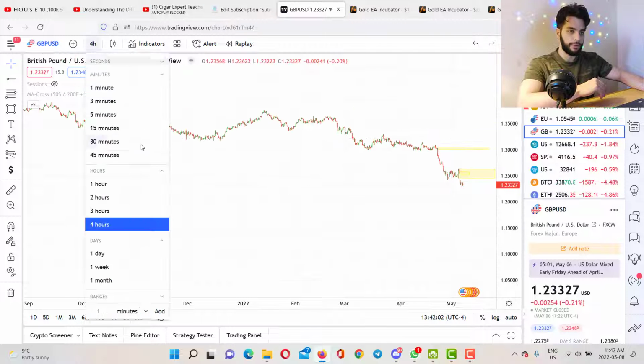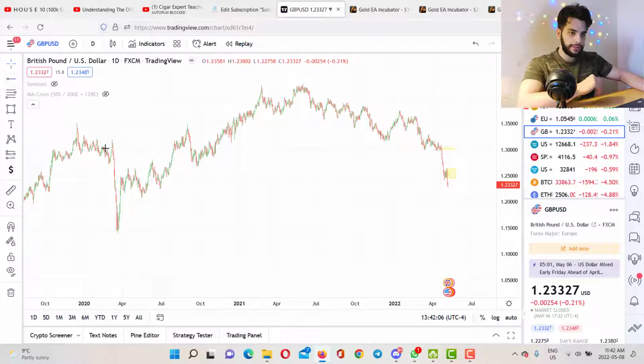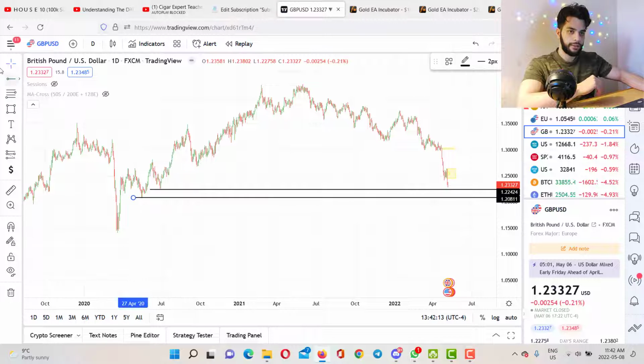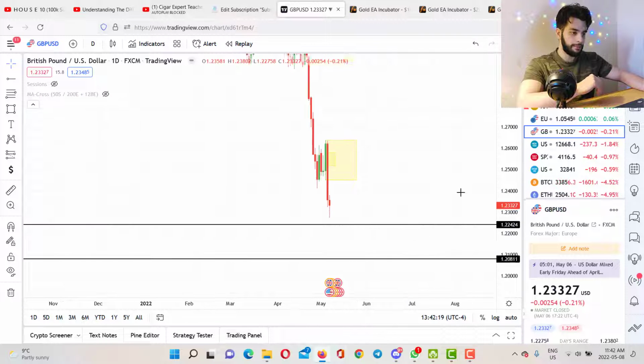And if I want to zoom out to see any support and resistance levels, this is going to be our next major support, which is so close to that, and this one later, and this one, which is the huge one. It's a major support level. So it's so close to this one. So that's what I'm saying.